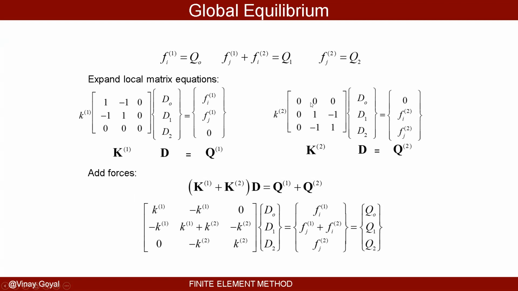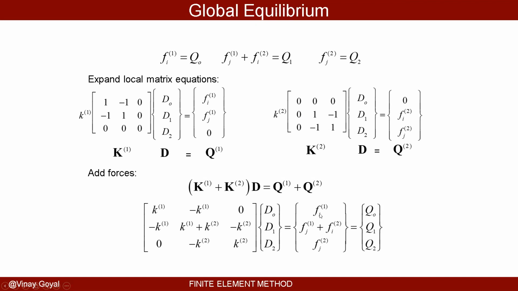I said 1 plus 0 is 1. I should have said K1 times 1 plus K2 times 0 is K1, and so forth. K1 times 1 plus K2 times 1 is K1 plus K2, for example. So yeah, I have to do that. I have no choice. And that's the way you add them. So this column here is D0, D1, D2. Great. I can add this force plus 0.